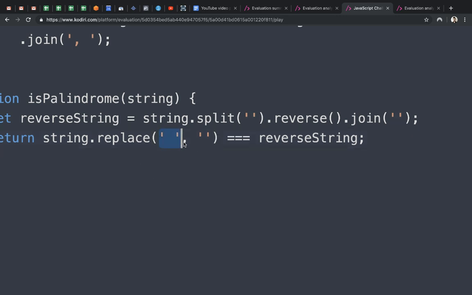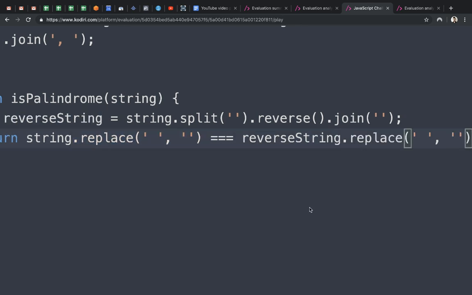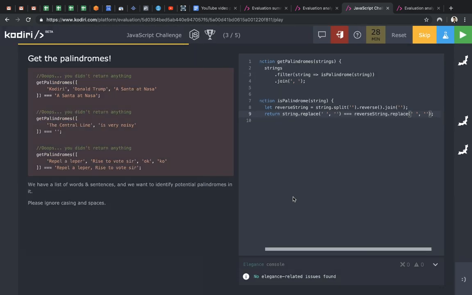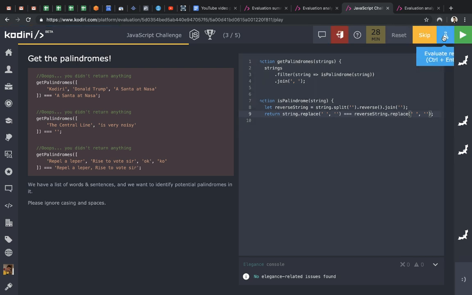Every time you find an empty space, replace it with nothing. Simply delete it, essentially. And we obviously need to do the same thing on the right-hand side. Like that. Is it correct now? Maybe? Let's see what happens.